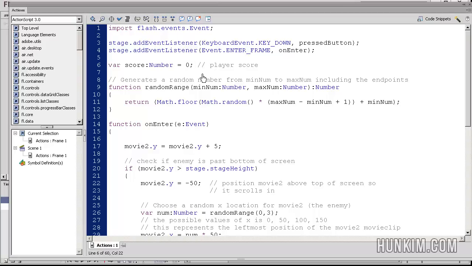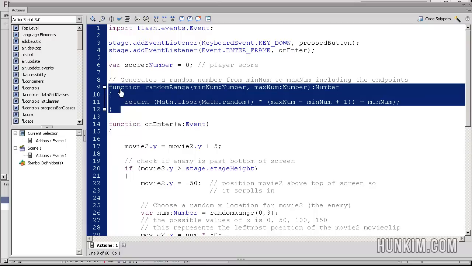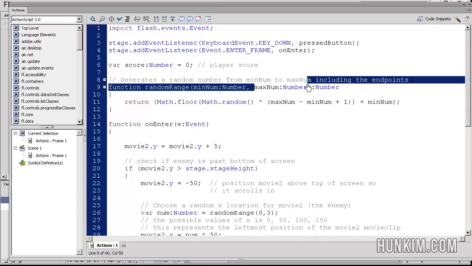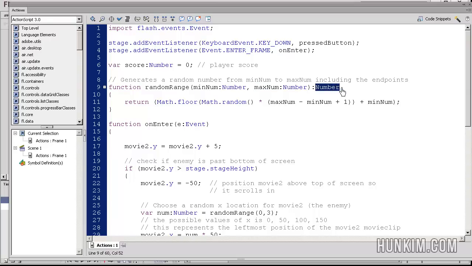That's the initial value. Now if you Google how to generate a random number in ActionScript 3, you'll probably find something like this. You don't have to understand exactly how this works right now, but for now we copy and paste the function, and the function takes in two values, the minimum number, comma, the maximum number, and the function returns an actual number. This is the actual return type. So whenever a function actually has a colon and returns something other than void, the function actually becomes that value. You'll see the random range used a little bit later in this code here. So it's going to return some kind of integer number.